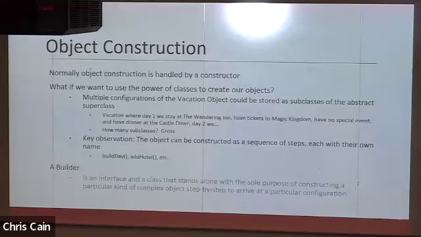So a builder is just an interface and a class. It's going to stand alone with the purpose of using its own inheritance hierarchy and structure to be able to construct an object step by step. Once you've done all of those steps, you arrive at some configuration that is someone's dream vacation. You can then return that vacation object to the user that has the tickets ordered and the dinner reservations and the hotel reservations and the special event tickets.